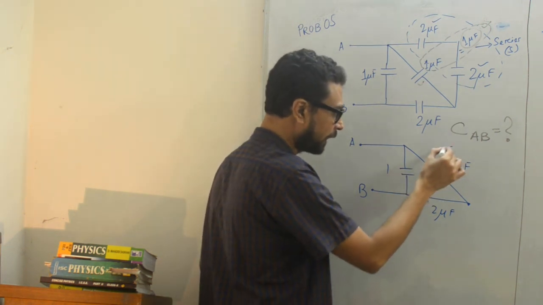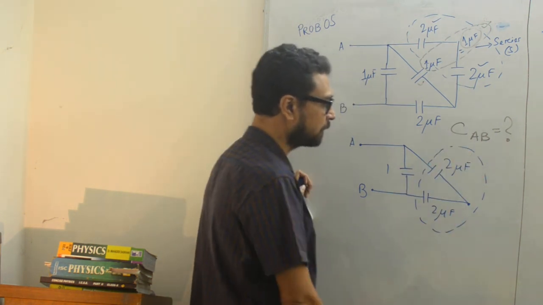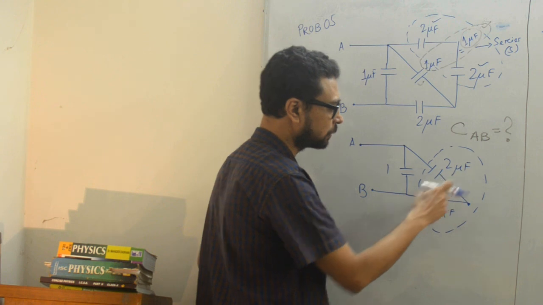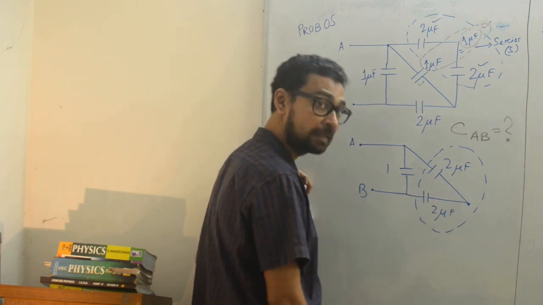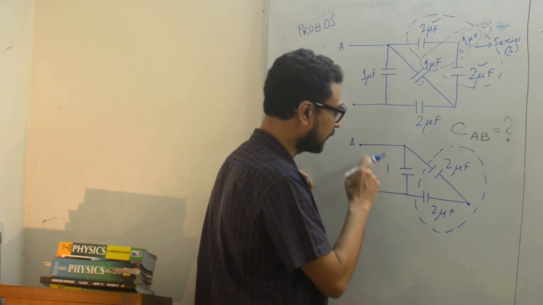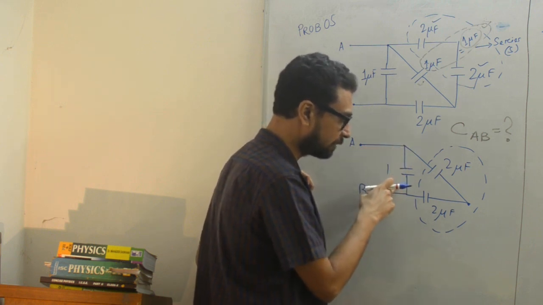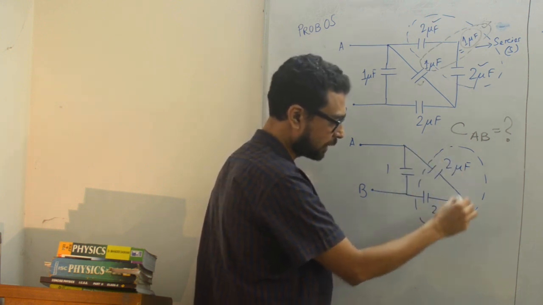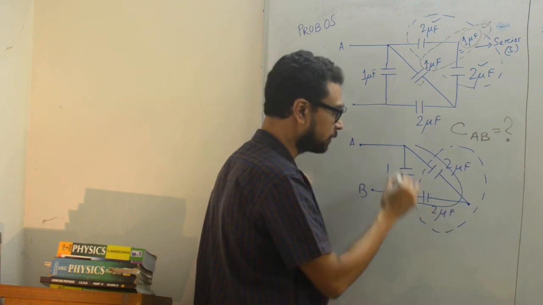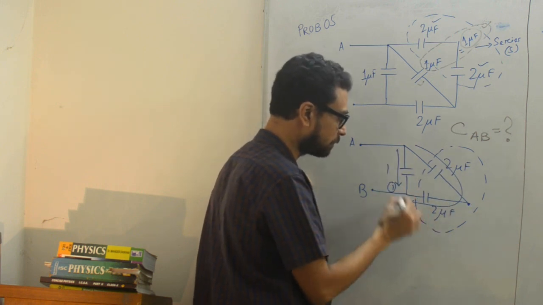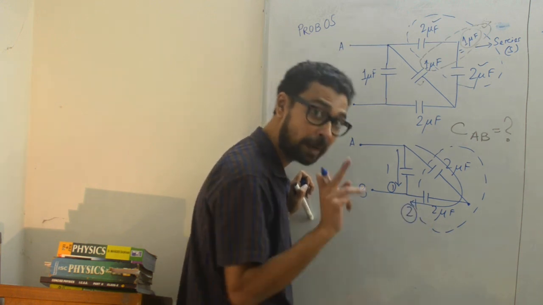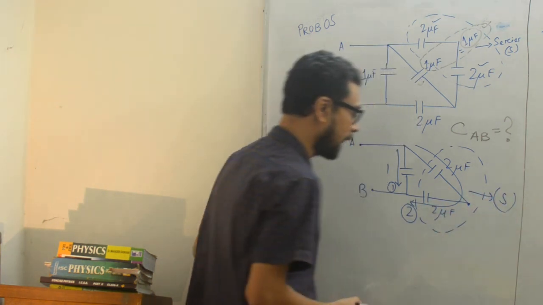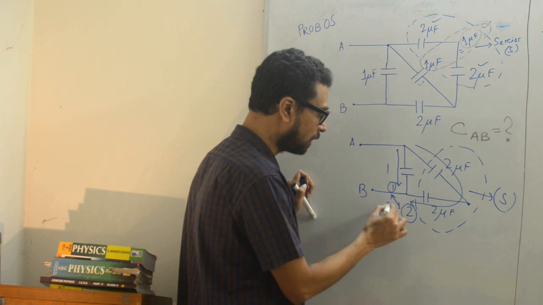Okay, so here again you can see, if you go for the whole thing, then these two are in series combination, and with that, when I connect A to B, I have one branch left, and I have another branch where these two are in series. Alright, so we have one branch like this. This is one branch, try to understand, and this is another branch. This is branch number 1, this is branch number 2. They are in parallel. 2 plus 2 series. This is series, and these two branches are in parallel.